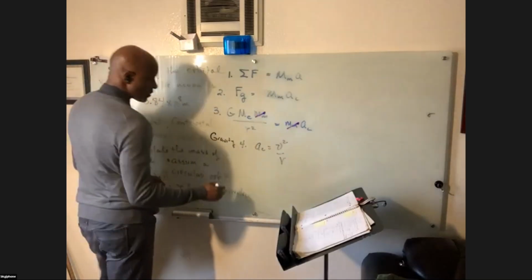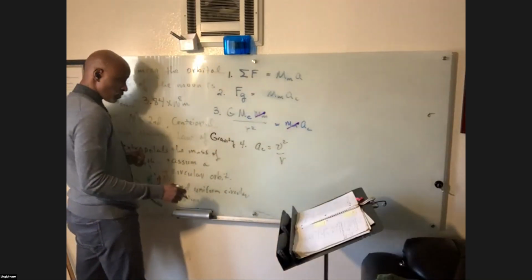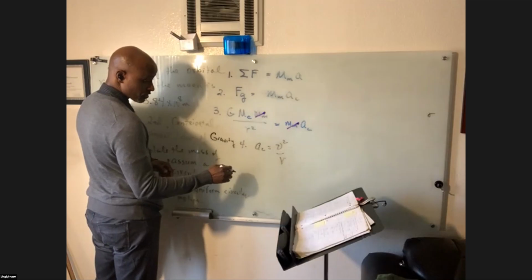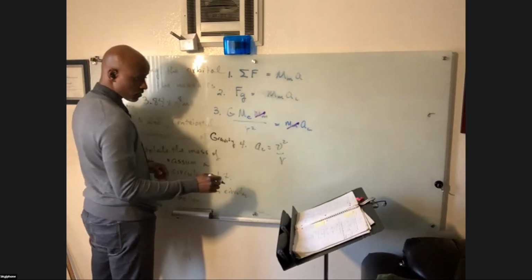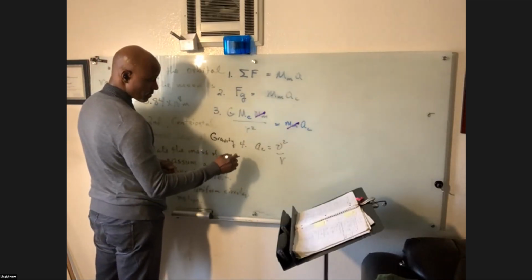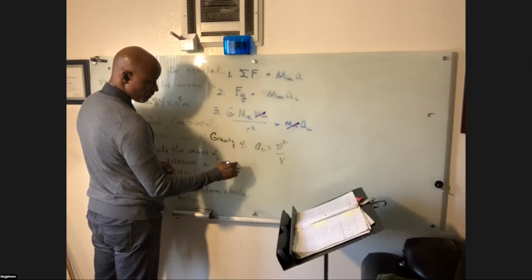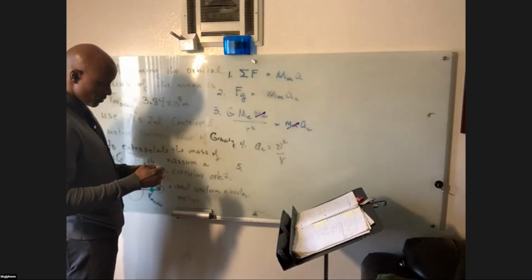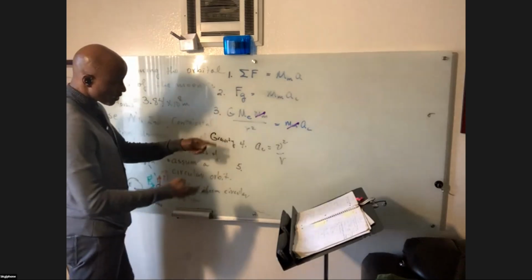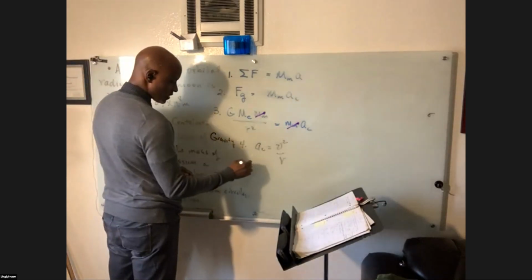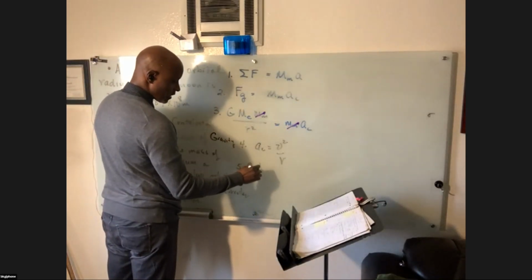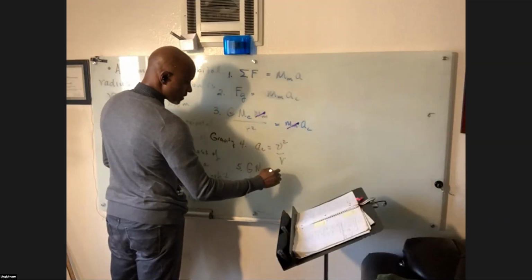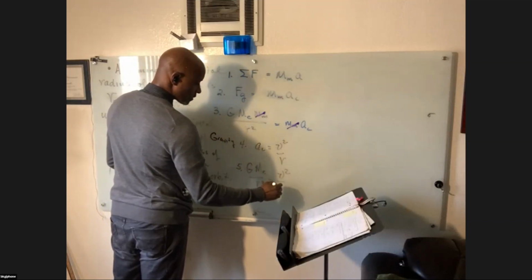Now you don't know the velocity, the speed of the moon, but you can extrapolate it because you know the period of the moon. It takes about 30 days to go around. So we could extrapolate that. I didn't tell you this, but I was hoping you'd make some progress and figure that out. So we'll substitute that in. So we got G M_E over R squared equals V squared over R.